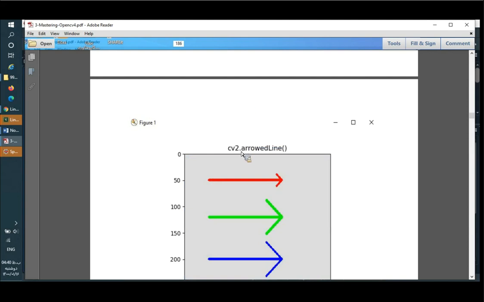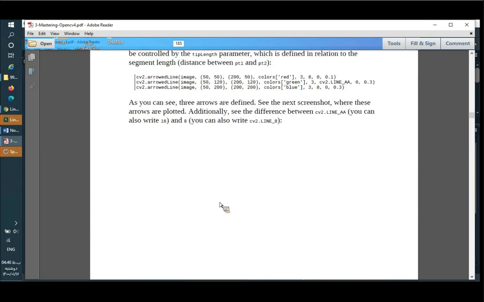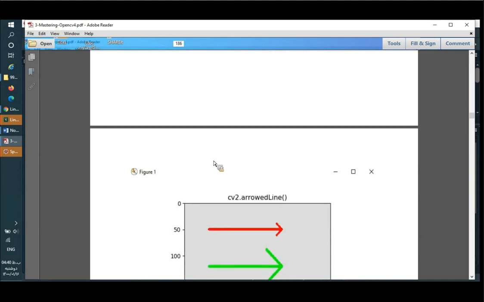It starts from 50,50 to 250. The first one is actually the column number, or X, because X is always horizontal.